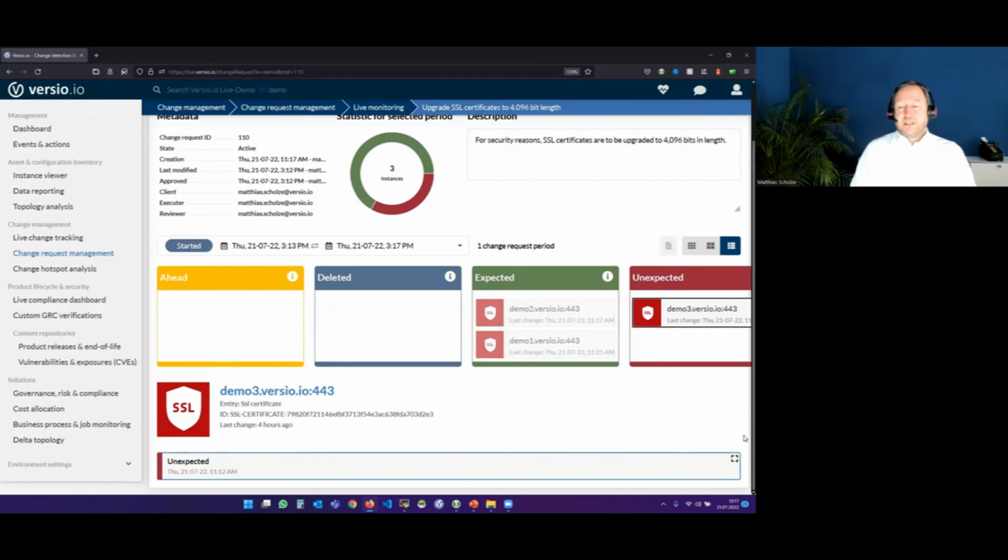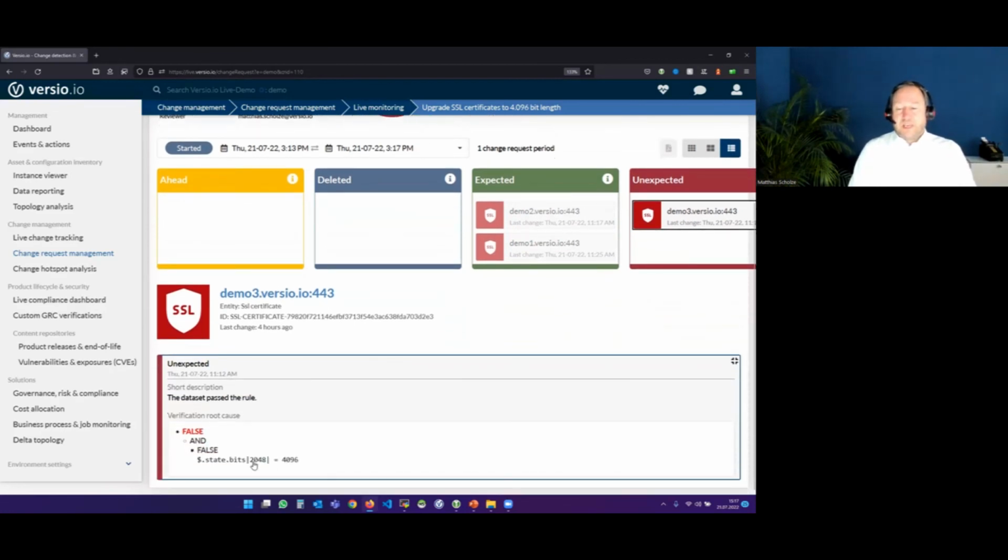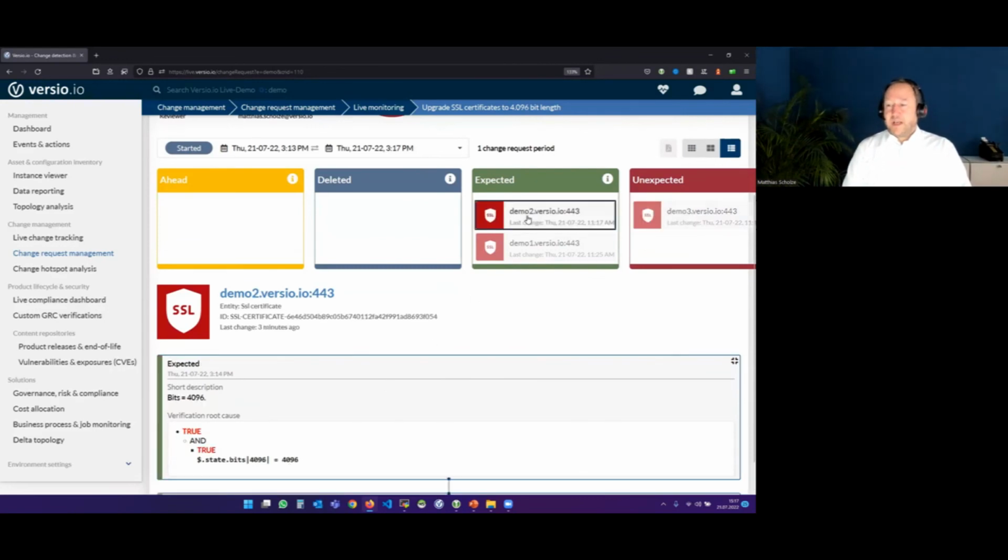You get detailed info here. It is unexpected because the bit length is 2048, and we expected 4096. And if you look at the expected one, you can see that it reached the right bit length.